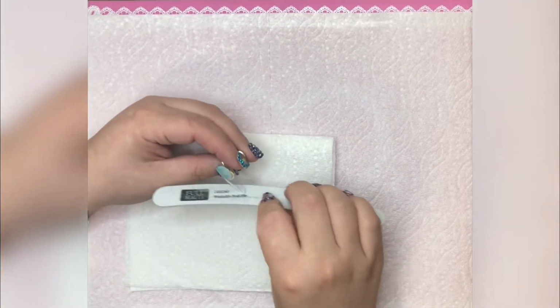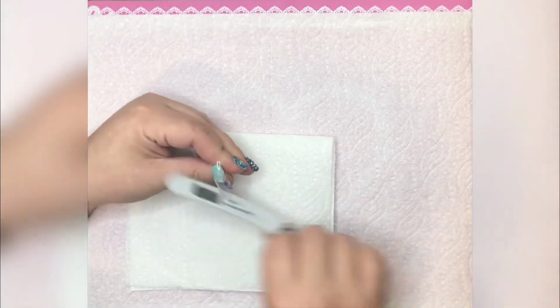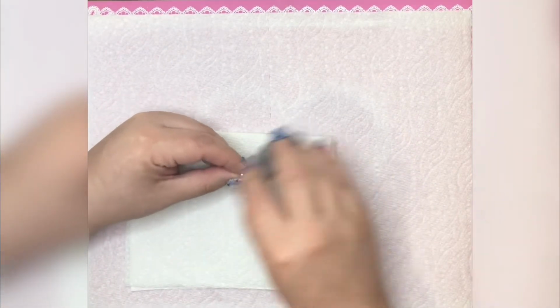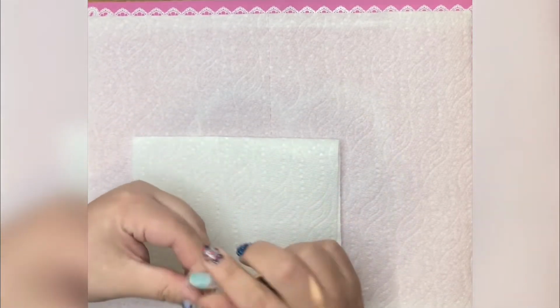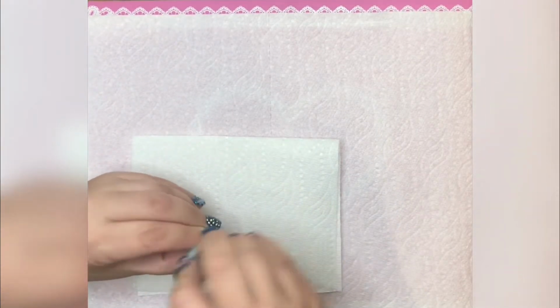I'm just going to be doing a quick set of press-on nails. I've been working on some press-on nails for a drag queen show I'm going to in October. I want to do one set for each of the drag queens I'm going to be seeing then. I really love watching RuPaul's Drag Race and Canada's Drag Race, so I'm going to get to meet some of the queens from that.